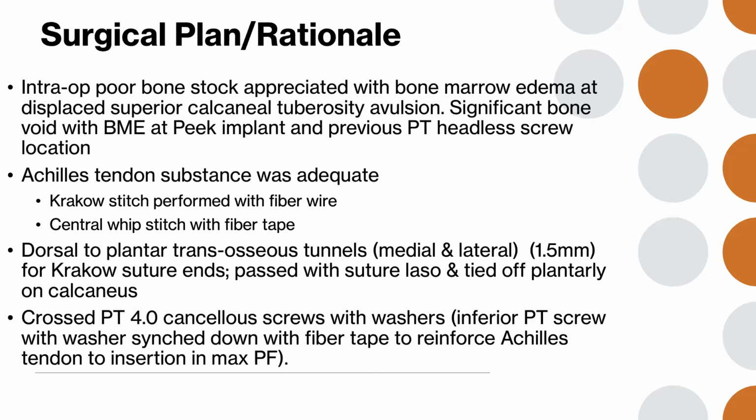So we crossed partially threaded 4.0 cancellous screws with washers and tried to close down that fragment. But what we did pay attention to is that the central whip stitches we threw with the fiber tape, we crossed them around the plantar partially threaded screw running plantar to dorsal, and you'll see that in the next slide.